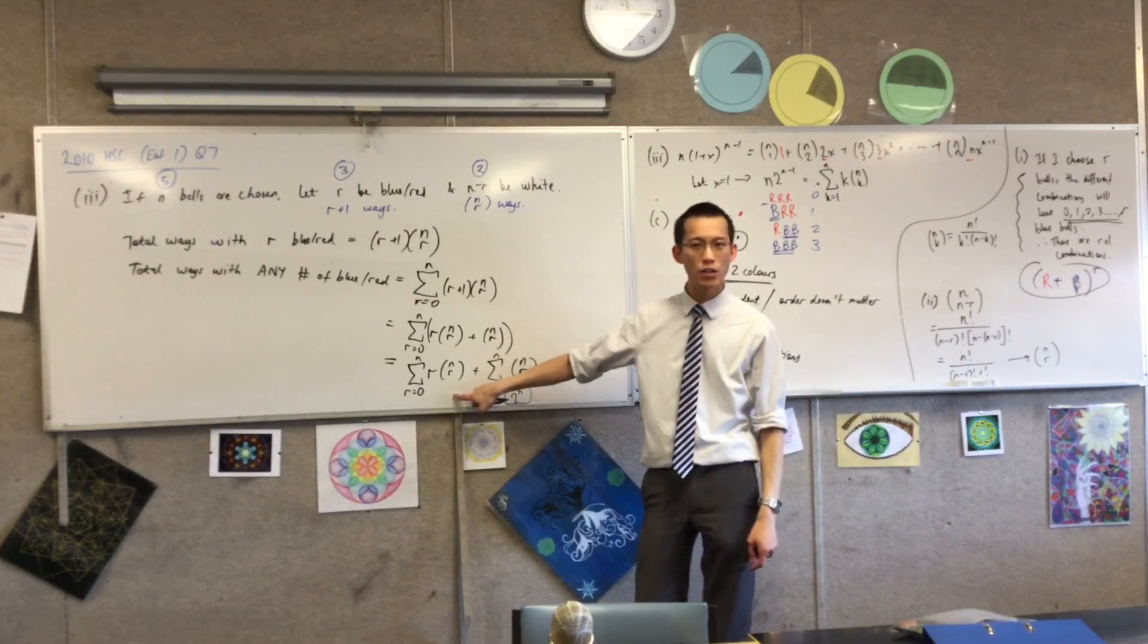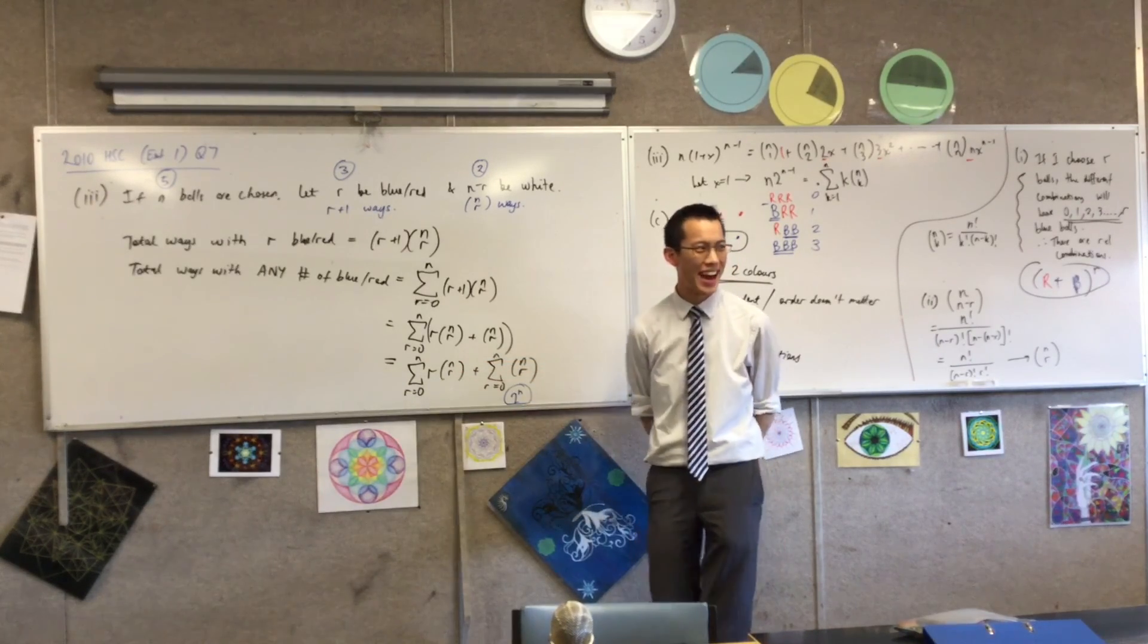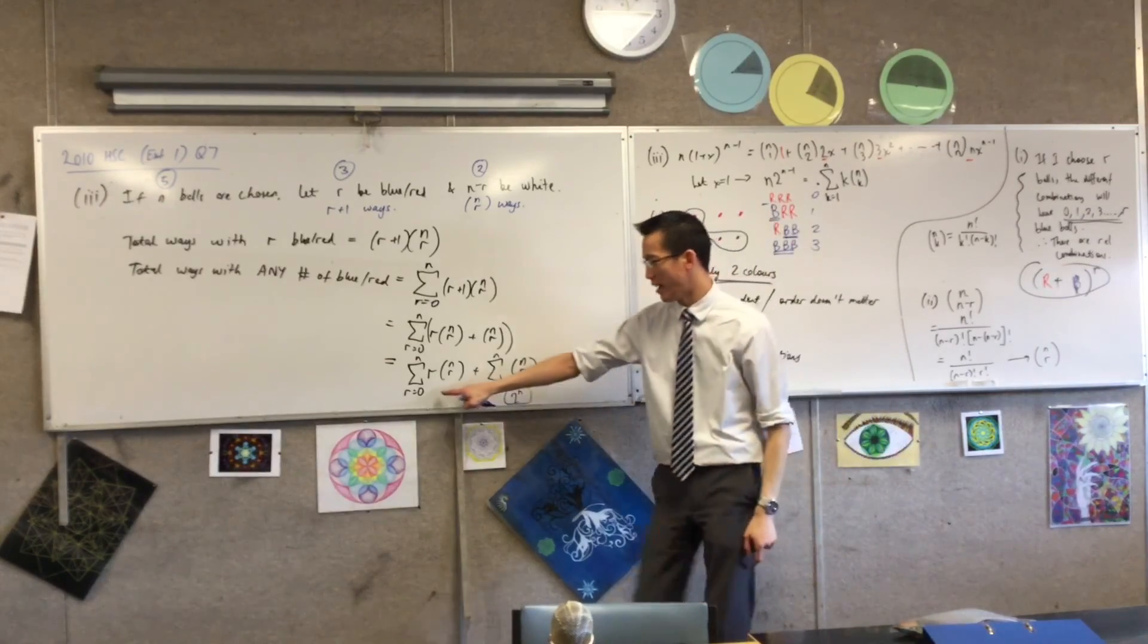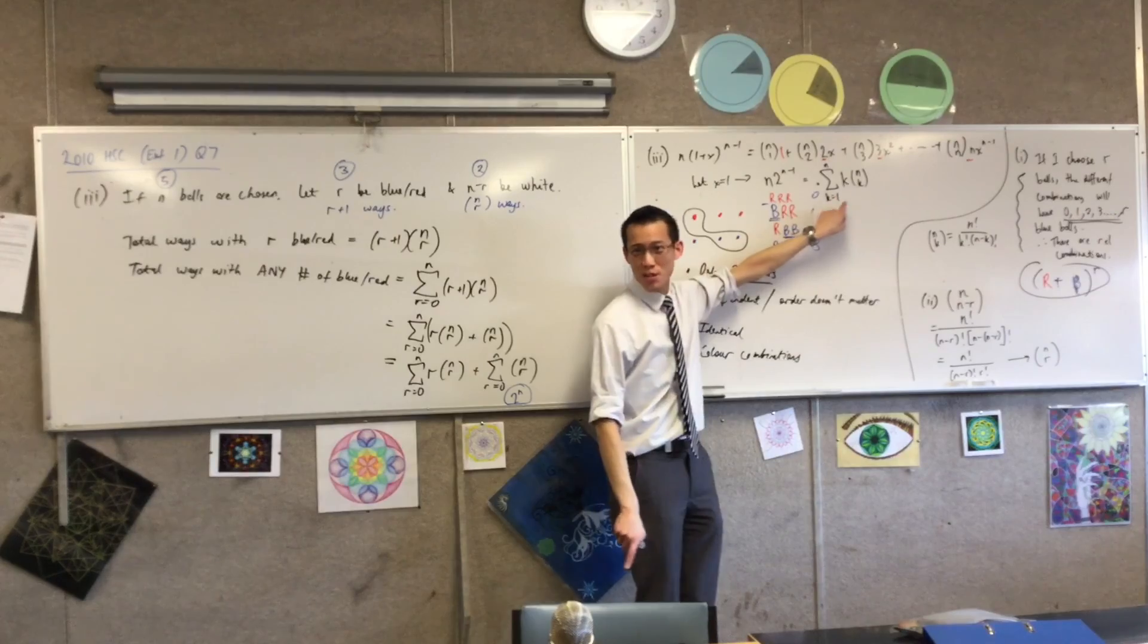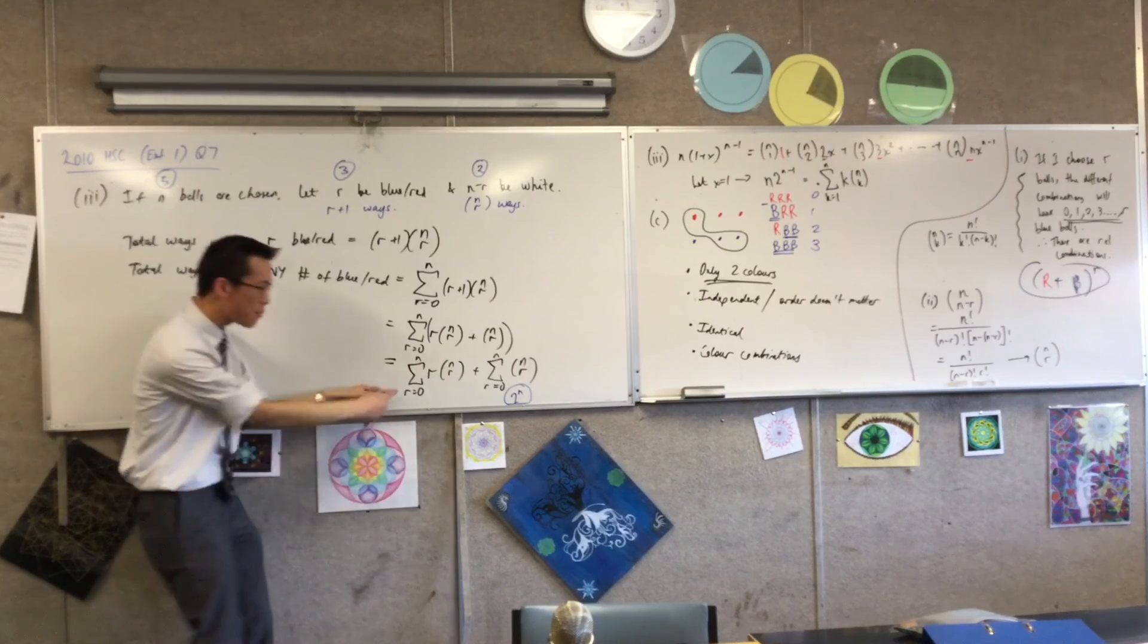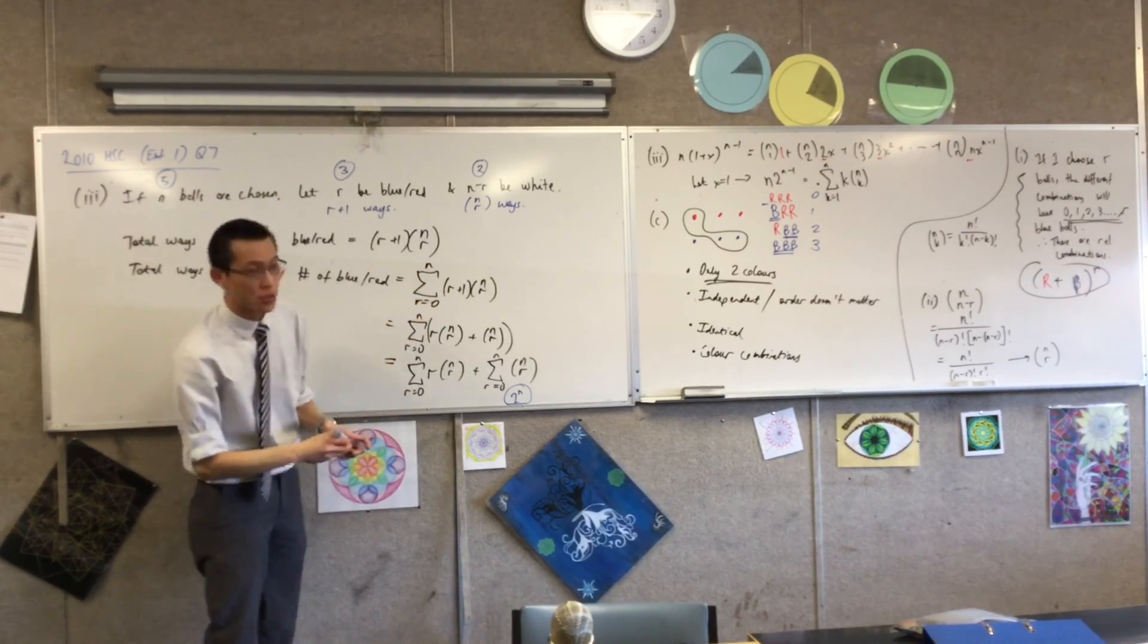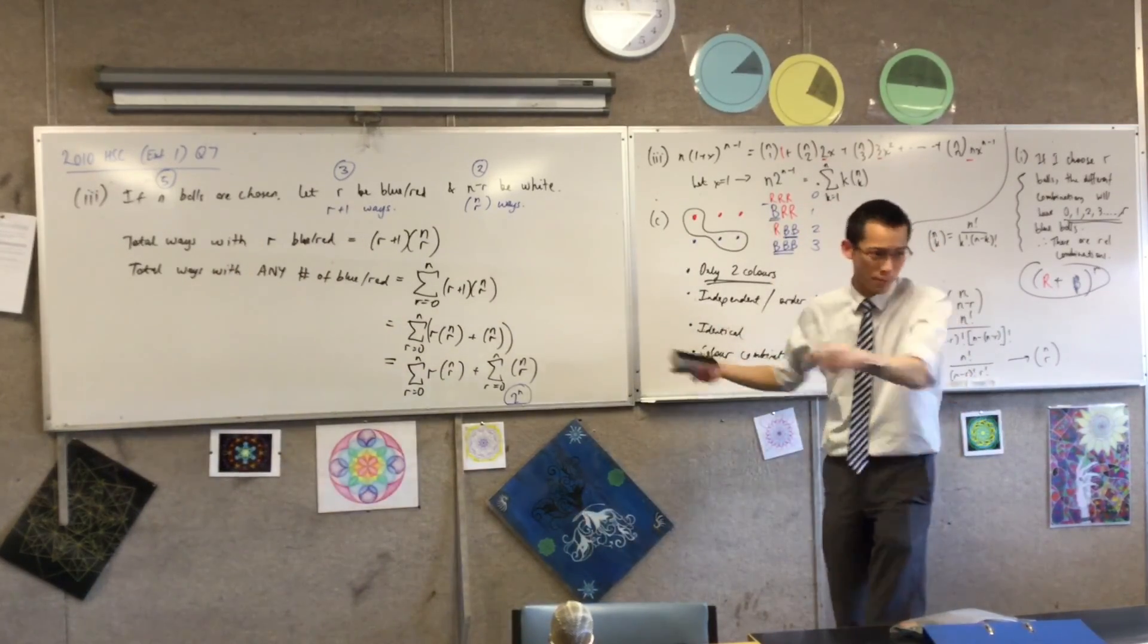Do I have a value that looks exactly like that? N, 2, N minus 1. Not quite. I'm so very close, but I'm not quite. Because look, you're like, it's zero. You're not supposed to be zero. Why are you doing that for? But that's all right. That's okay. I just have to take off the zero term and then I'll be left with the 1, 2, 3, 4, 5 up to N. Does that make sense?